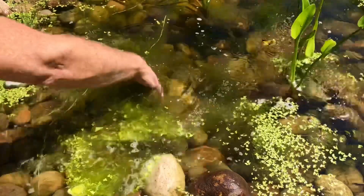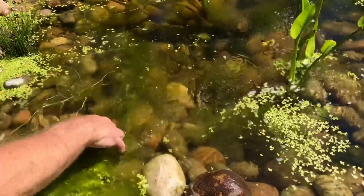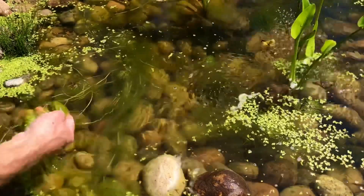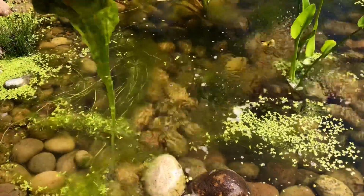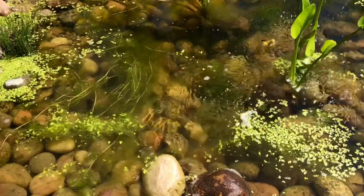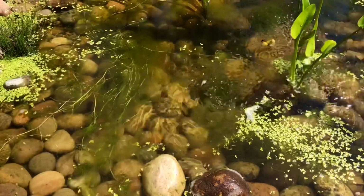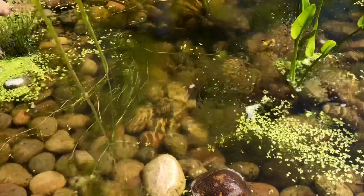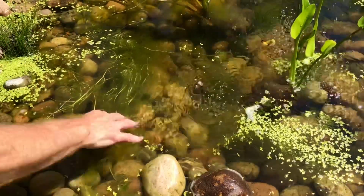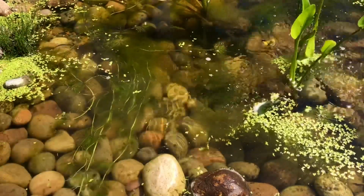I do love the duckweed, I love the way it looks, and it gives a lot of shade to the pond. You have to remember this pond is in full sun, so it needs all the shade it can get. When I originally did the pond, I had an old rustic beam running across the pond to add shade, but it was turning the water a funny colour, so out it came. Right, this is going to take a bit of time, so let's put some music on and speed it up a bit.